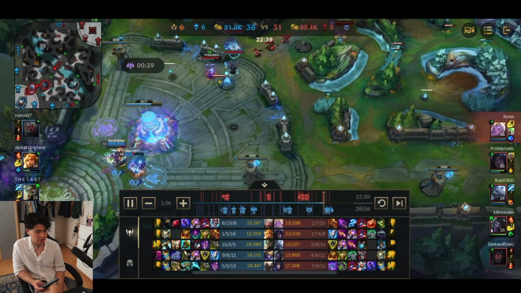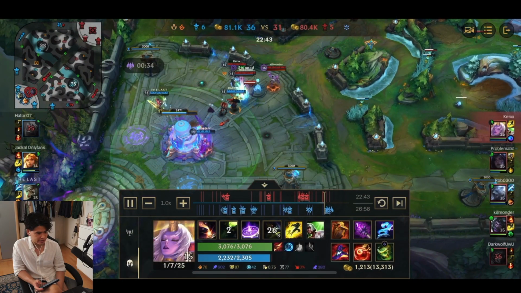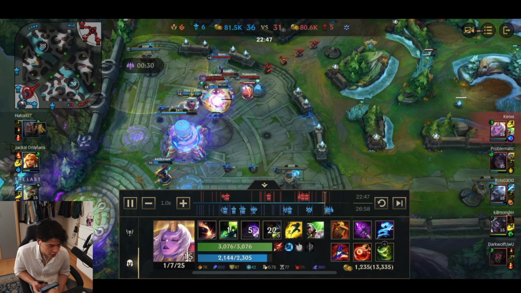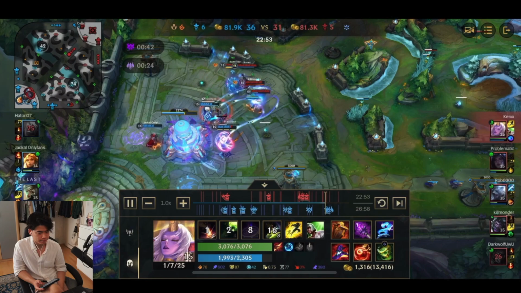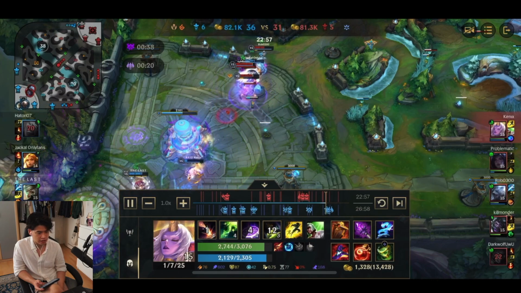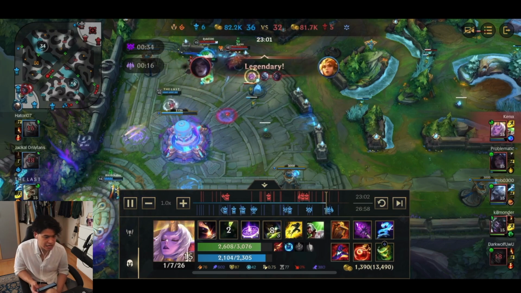Elder spawning 40 seconds. Wait, why did I say earlier that Elder's gonna spawn? Oh, they're trying to go for the end again here. Pantheon with the ultimate. Clears the wave. Leona, huge ultimate. Leona goes in. Does Leona die? Leona ends up dying.